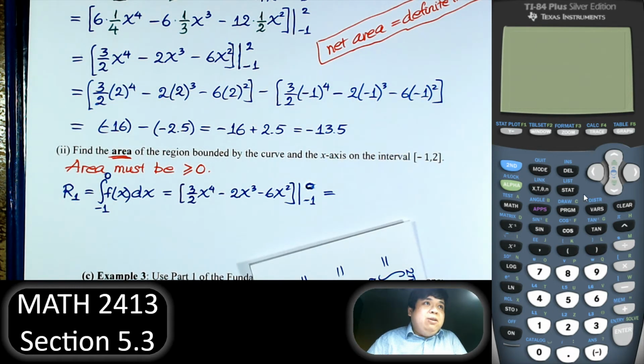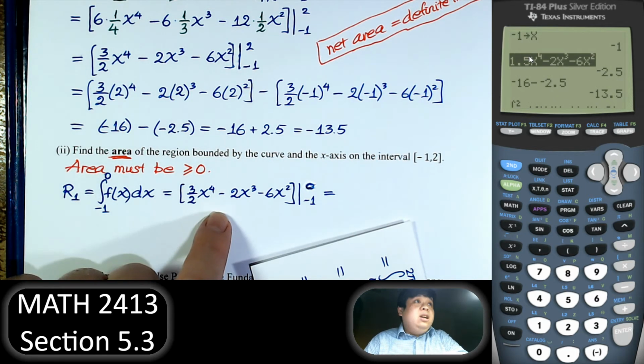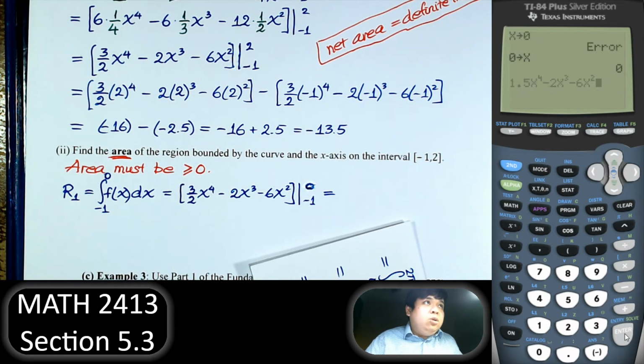Now, since we have the function, we entered that in the calculator already. Now I'm just going to put x start to 0, which we cannot do that. I mean 0 start to x. And then the function, which is this, is the integral.